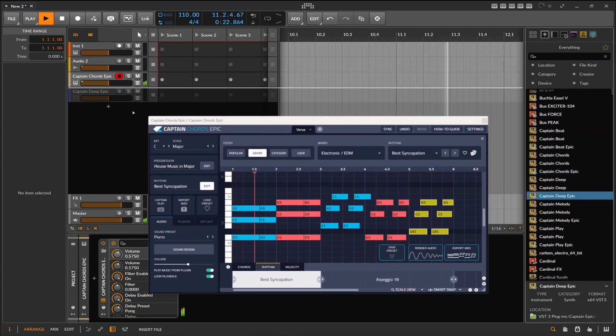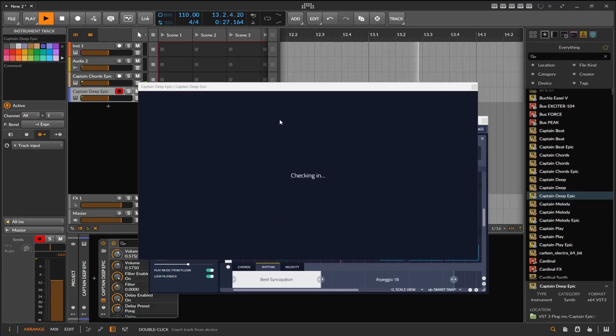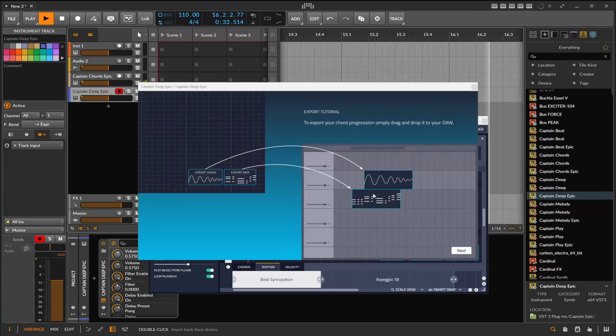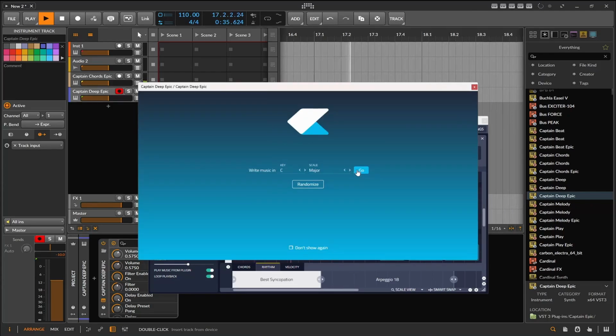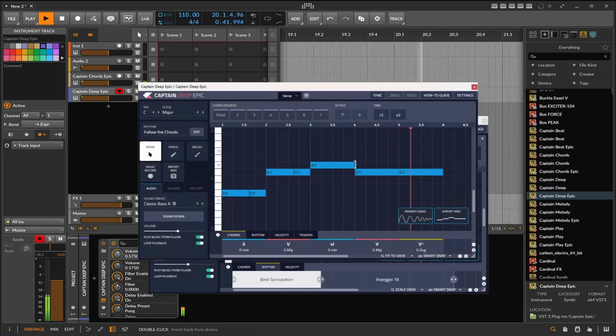So we're going to add in the bass. It's going to take in what Captain Chords is doing, and it's going to add in its own bass line.